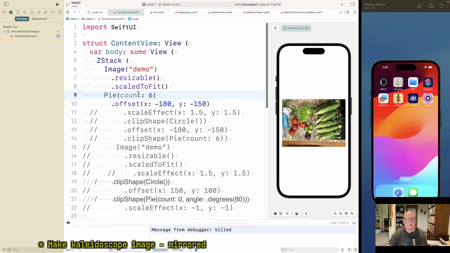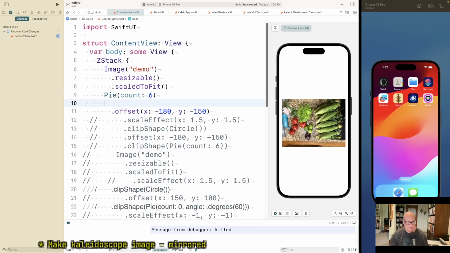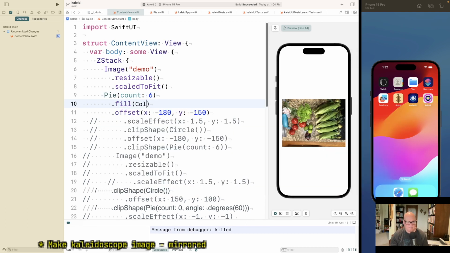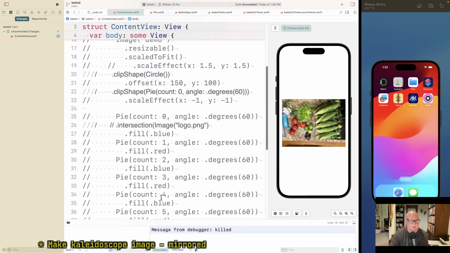Why? Oh, we didn't. Well, no, that shouldn't matter. It should default to black, so not a problem. Ugh.